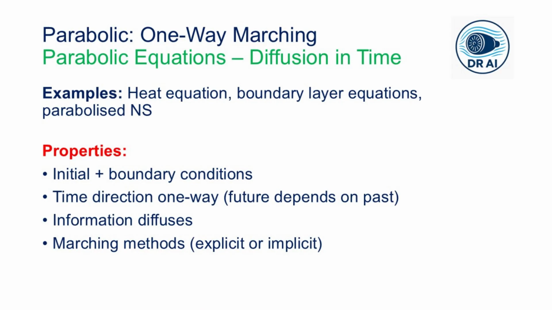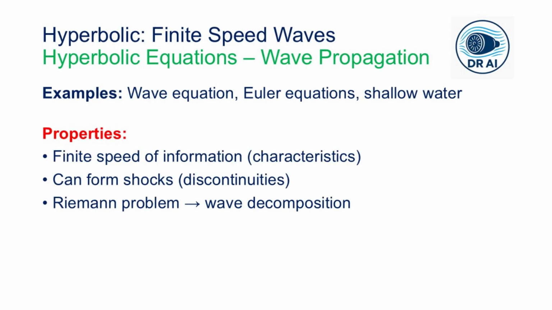Another application includes the parabolized Navier-Stokes equations. By dropping the streamwise viscous derivatives, we actually convert the elliptic Navier-Stokes equations into a parabolic one, which can greatly improve the efficiency. The numerical traits include that it is marching in time, which means that explicit or implicit schemes are possible. Spatial information can enter via the boundaries, and most importantly there is the CFL condition, which determines the maximum time step for explicit methods.